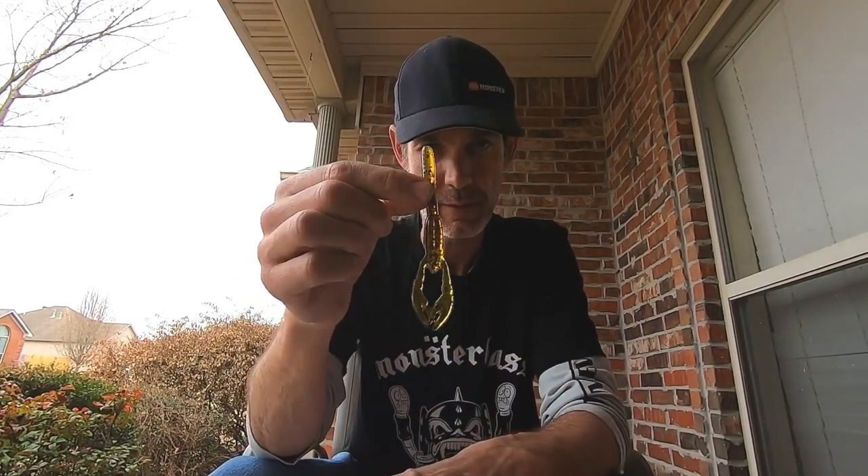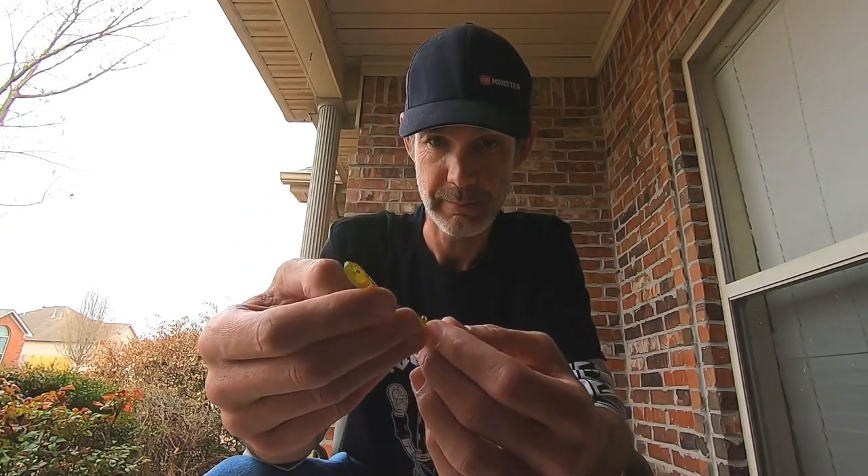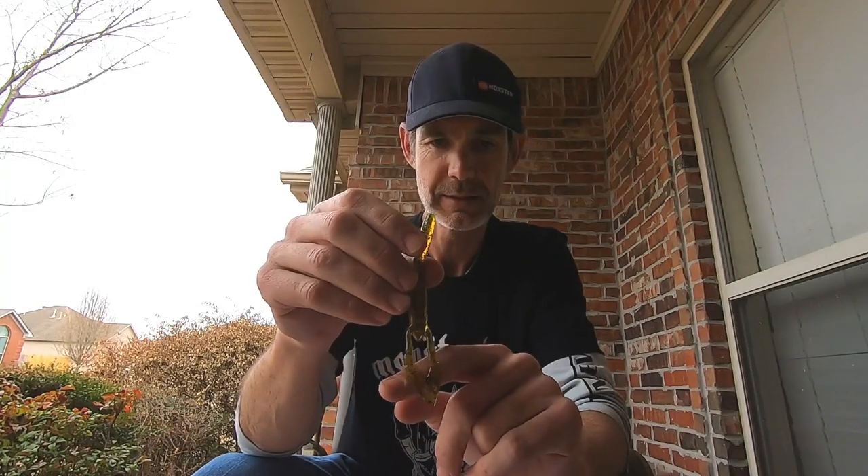The Craw Worm is pretty unique — they quit making this bait, but Rick was able to convince the company to get back into making it again. Now they're making these baits all over again; the bait is out of retirement and it's being sold on Tackle Warehouse. I saw these things before and my first thought was that it's hideous and I would probably never buy it. But it's already won a Bassmaster Classic, so really, who cares what I think — it matters what the bass think. This little non-flappy, wavy-arm bait got it done twice: once by itself, once behind a jig. There are 10 in a pack and the color is watermelon seed.